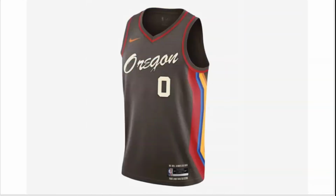Yeah. So now we have the Portland Trail Blazers, which is very different for Portland as far as their color scheme goes. It's supposed to represent the native ancestors in the region. It's always cool when teams throw it back to native culture and stuff like that, because it's not something every team does, and of course, not every team has Native American culture where they're from, but it's different for Portland.